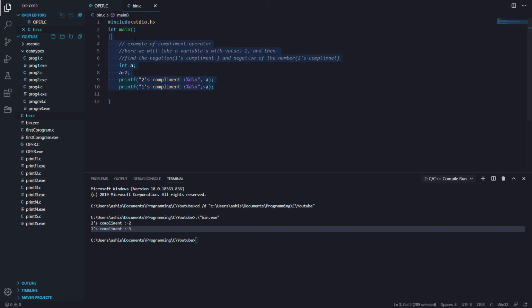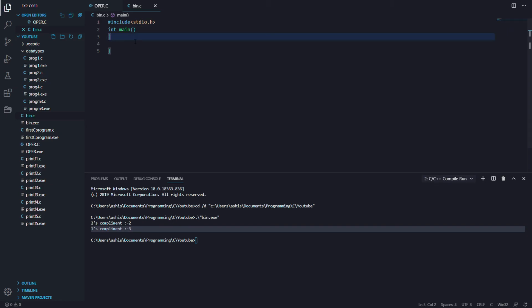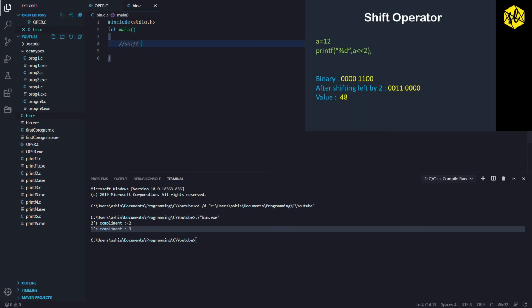Now we will remove this part, and now we will practice some examples for the shift operator. So this one is a shift operator example. Now let's take a variable int a with a value. Sorry for that. Okay, we have taken 12 there, so we will again take 12 here.